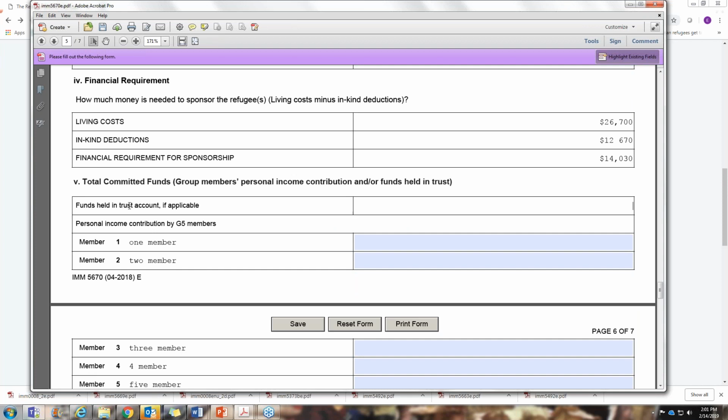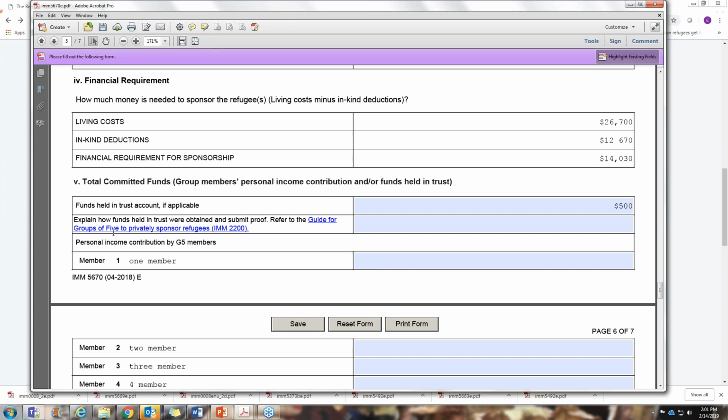So if you have money held in a trust fund, and if you click money held in trust fund, okay, you're adding 500, you will have a new tab to explain how the funds were obtained or gathered.